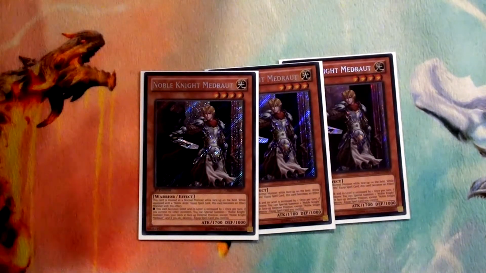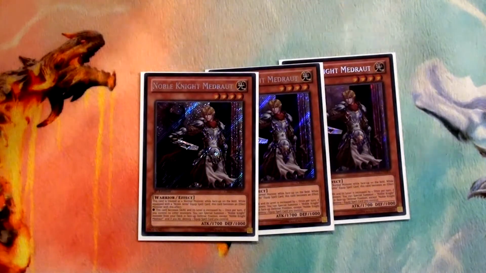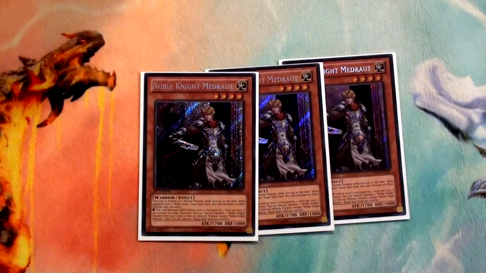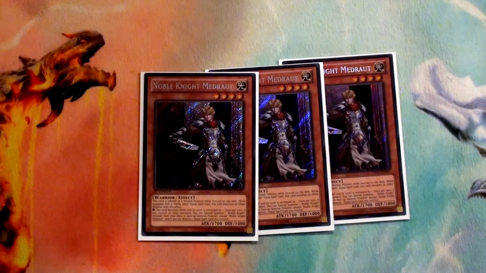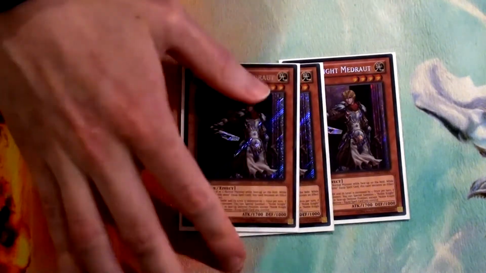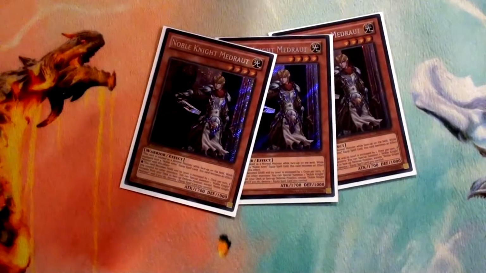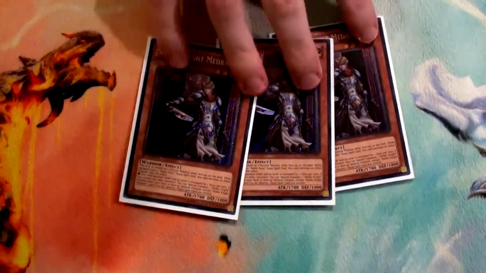Sure, Neospace Connector gets you a hand rip, but Madrot gives you like 5 or 6 different lines of play that you can take depending on your hand, depending on what hand traps you want to play around. It's really, really nice. And if I create a combo video, a lot of combos I'll show start with Madrot.